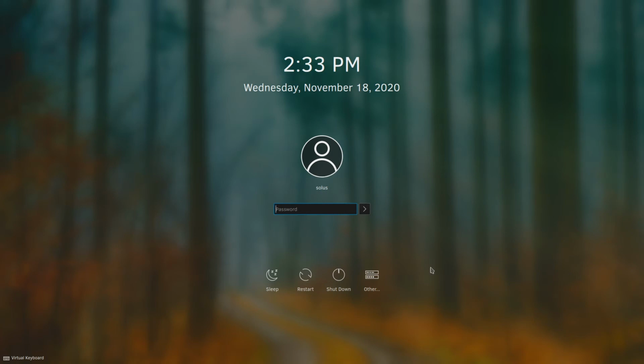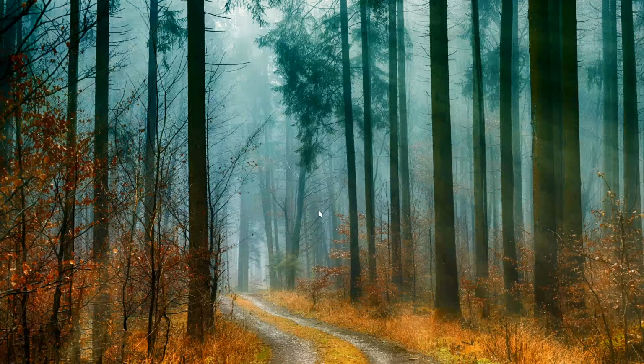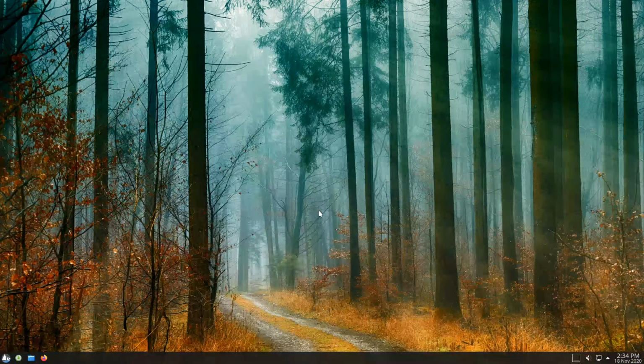So here we are on the login screen for Solus. The first thing that irritated me on Solus is that on the installation, it would not allow me to choose my super secret password that's definitely not 123. I do not like it when a distribution tells me that's a weak password, pick another one, because I very well may be using this on a temporary basis on a virtual machine. I'm okay if you give me a warning, like in Fedora. I'm not sure if they still do it, but back in the day, if it was a weak password, you had to click confirm, saying I am aware I'm using a weak password, use it anyway. You had to click the confirm button a couple times.